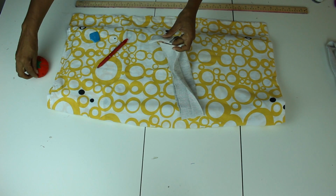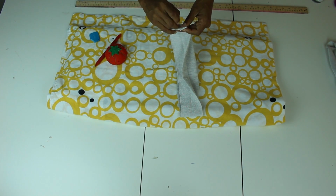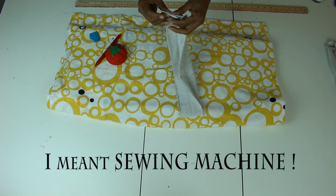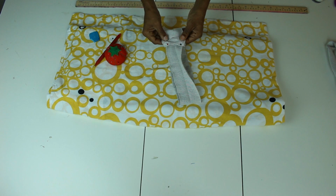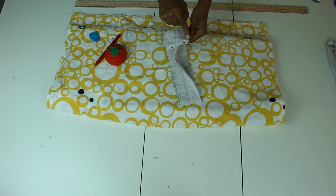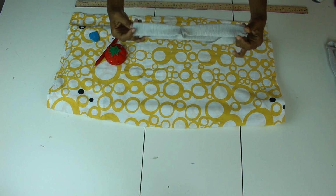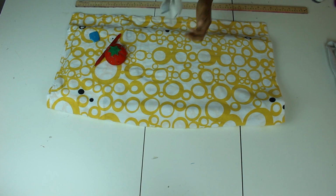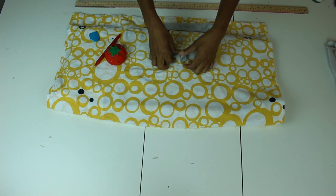All right, now you're going to go ahead and pin everything down so it doesn't move when you take it to the ironing board, and you're going to essentially follow the triangle that you've just created. Make sure that you follow it, pivot when you get to the corner, and then this is how it's going to look when you bring it back. All right, so you can kind of see how it's pretty much forming.